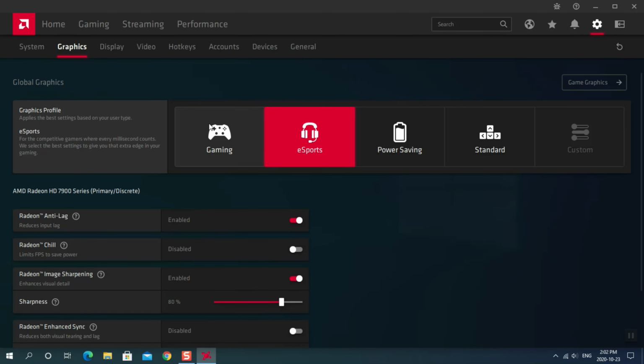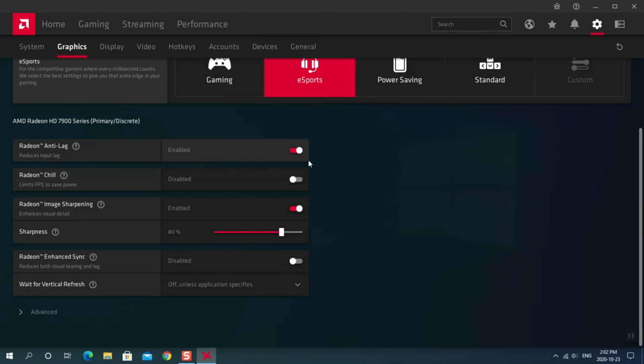All right, there are other settings here you can play with as well. Something that I enable is Radeon Anti-Lag. I do believe it's on by default, but if it's not, make sure that's turned on. Radeon Chill conserves power, can reduce heat, and sometimes it'll reduce your frame rate. So if you're using that, maybe you want to turn that off just to get an extra couple frames in whatever game you might happen to be playing.